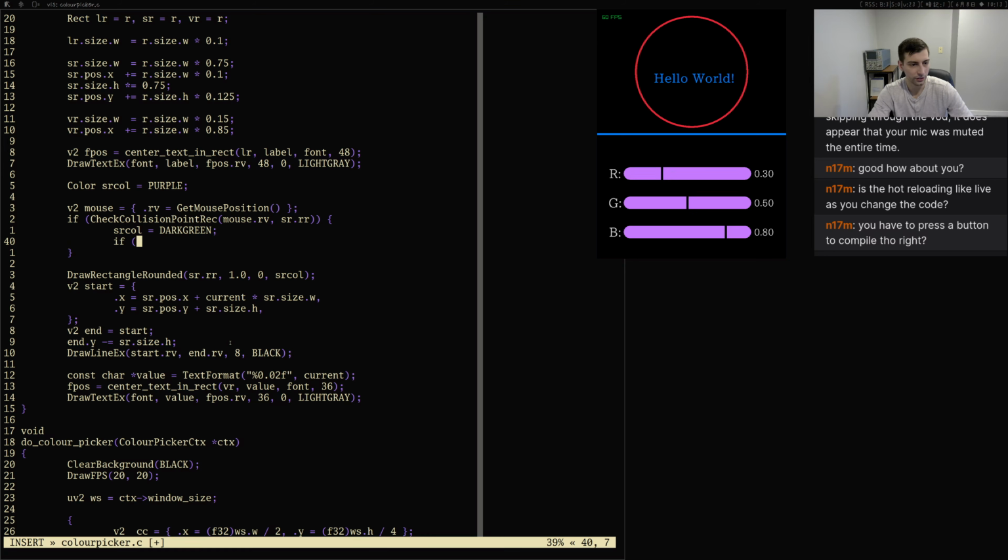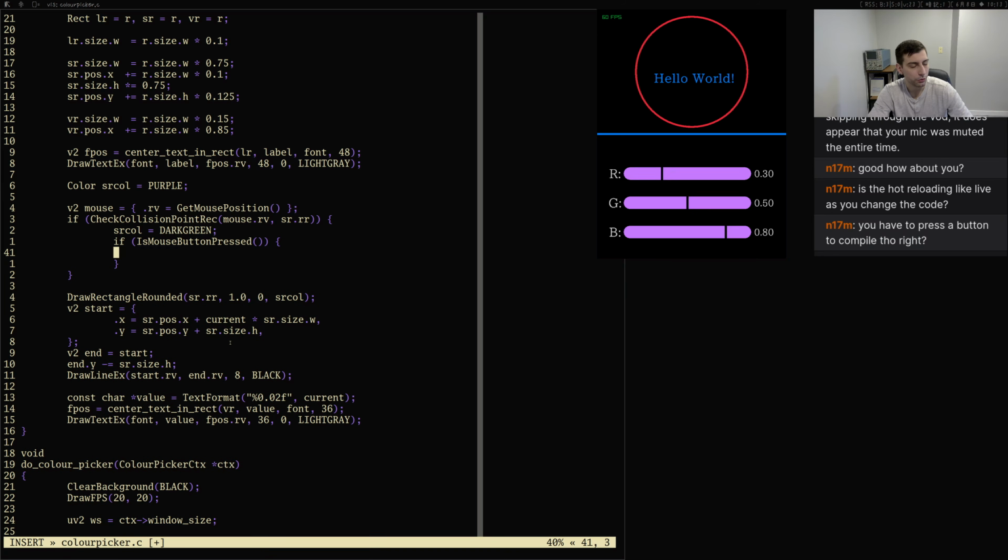So here we go, if is mouse button pressed, and if the mouse button is pressed, we have to get the mouse, so we've already got the mouse position, and then we need to figure out which percentage of the width the mouse is pressed on. So the current is going to be updated.